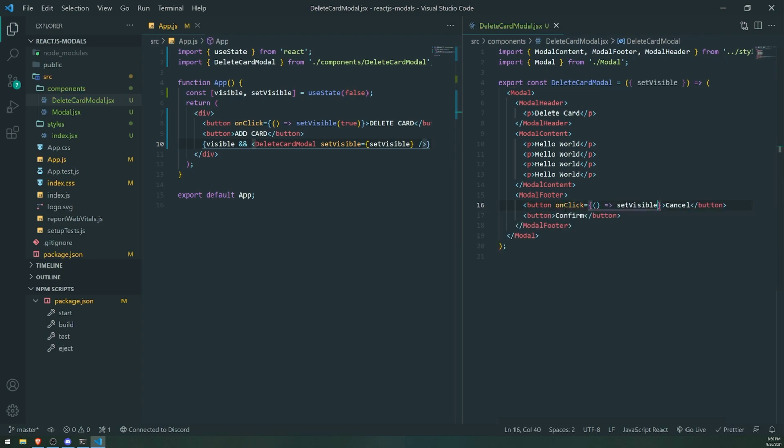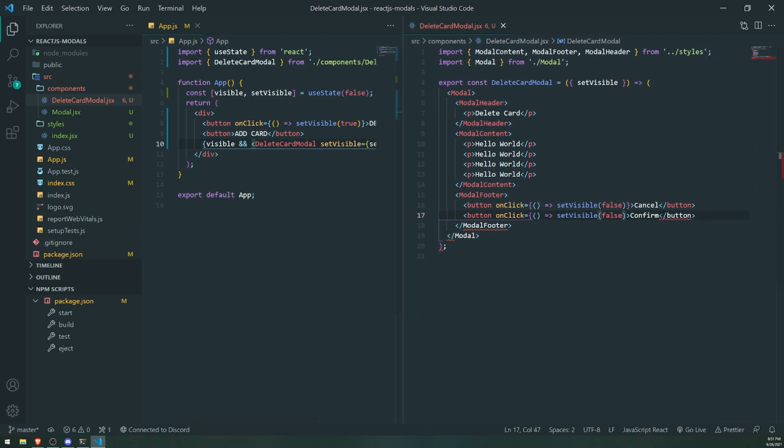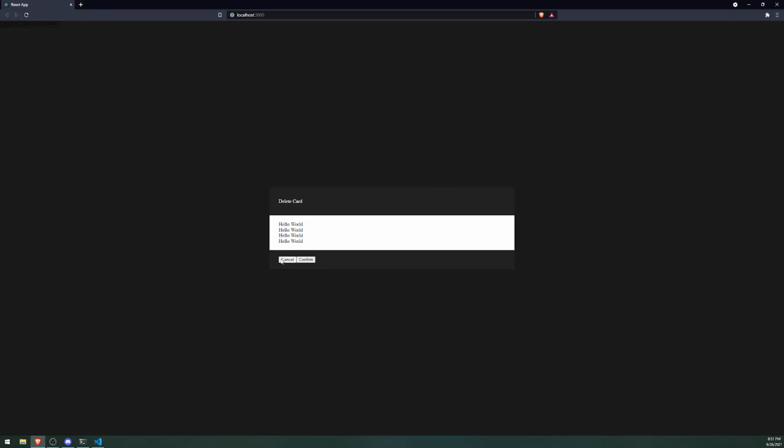So I can go ahead and just call set visible false, and likewise do the same thing here, and that would update the state. That would update the state from the child. Okay, so it would pretty much update the state variable of the parent component. Okay, so for example, set visible is going to pass in false. It's going to call this function, and it will literally just close the modal just like that. Very simple.